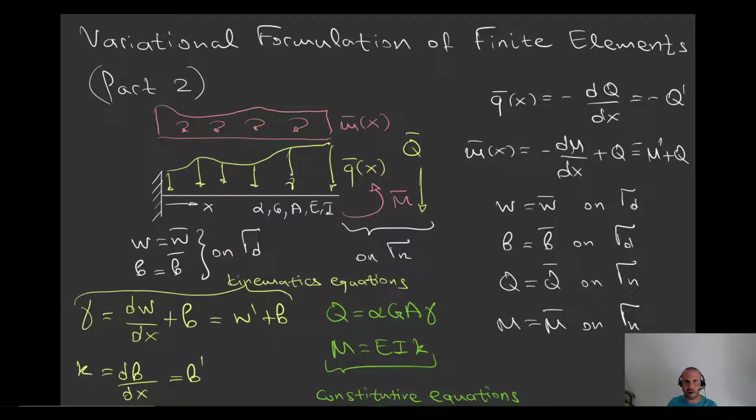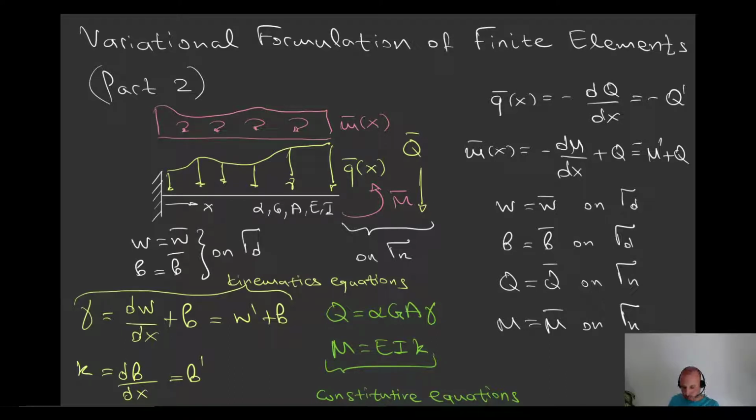And that was amplified in the formulation itself, leading to extra spurious transverse shear forces, which were the reason why we have the shear locking in the first place. So now the idea that comes to us, having already seen how to extend variational formulations based on variational principles, is to basically relax this condition, so not to apply it strongly point-wise as we did before, but rather take the kinematics equation, and now I'm referring to the first one here for the shear deformation, and try to apply that weakly into our formulation.